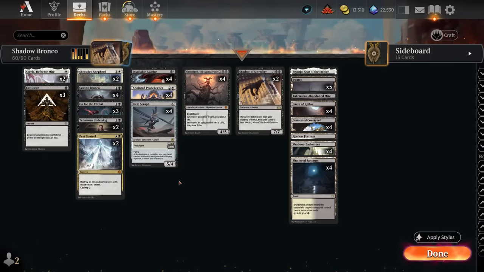Today we're taking a look at a black-white Caustic Bronco combo deck. This was actually one of the better performing archetypes in last weekend's Pro Tour, even if it did not quite make it through to the top 8.